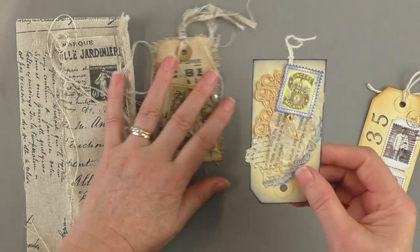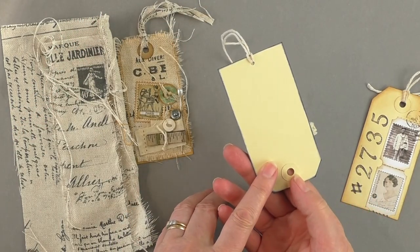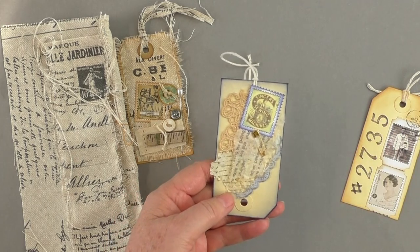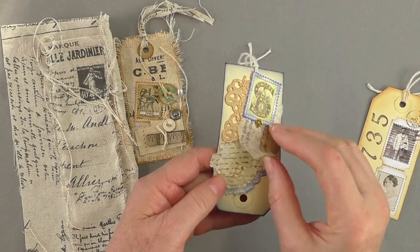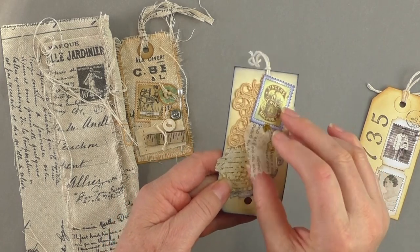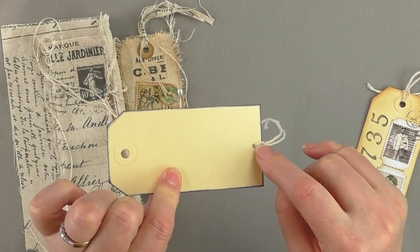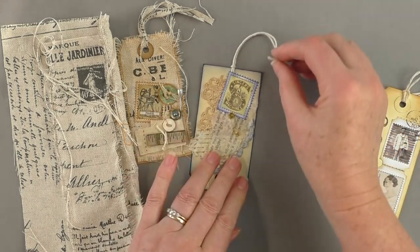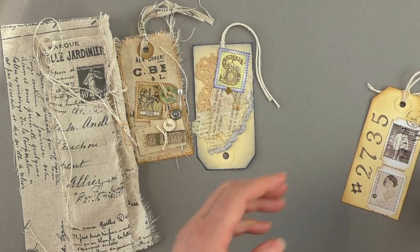This one here, I've made the tag upside down, and it's also a sewing theme, and I've done it in the blue just to give it a bit more interest. So it's just a piece of serviette on the bottom. I've done it in layers. This is a pattern piece, bit of lace under there, punched a tiny hole in the top to hide the string, and just leave that to either hang upside down or tuck it in a pocket.